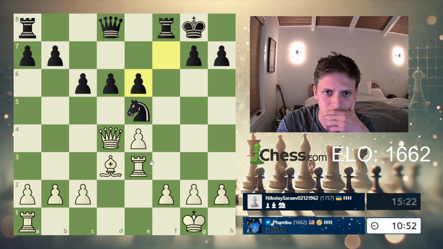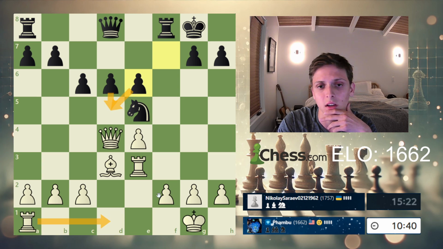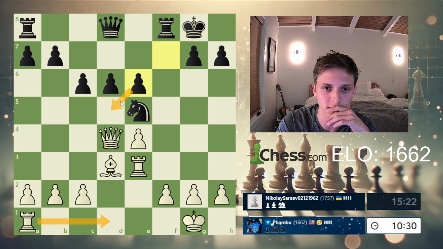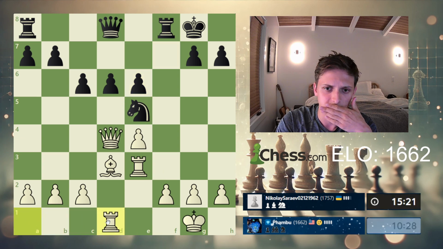Alright, let's do this. Now we can just push this pawn and then trade a little bit. Yeah, I'm not super happy with this, to be honest, anymore, but I think it's okay. The only issue is that he's just building this massive wall on the light squares, which is going to be really tough for me to break through with my light squared bishop. But let's just keep on developing naturally.